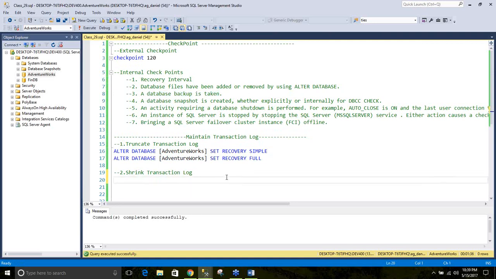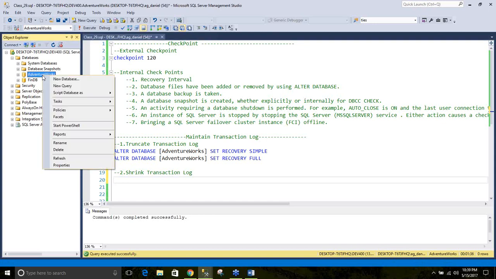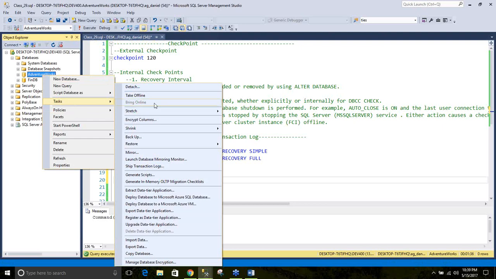All right, let me finish this topic too. So Truncate Transaction Log is going to clear out all the passive entries. Now, how to recover that unused space from the transaction log? If you want to recover unused space from the transaction log, you need to perform a task called shrink. To perform the shrink, you can use the point and click method. You right click on any database, go to Tasks, then there's an option called Shrink, and go to Files.